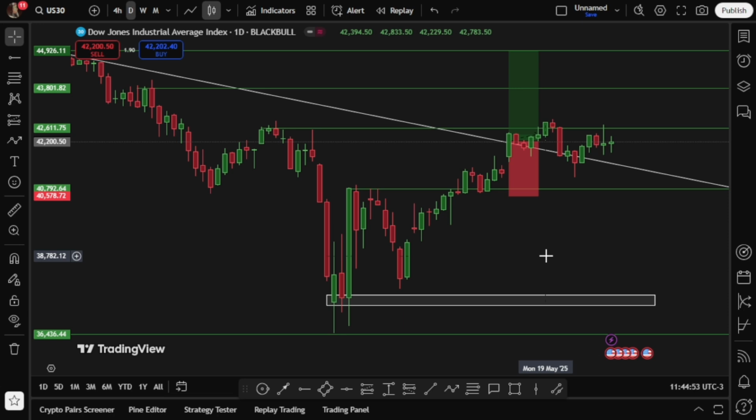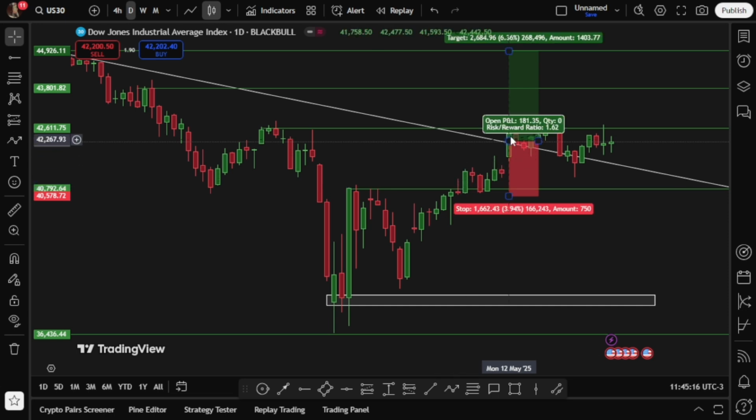Right now, we have used our entry strategy. There are two strategies you need to have in trading: you need to have an entry strategy, and you need to have an exit strategy. So now this new trend that is formed, price broke the level. Price broke the structure with this candle and broke the counter trend line with this candle.